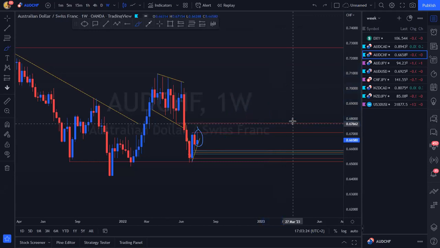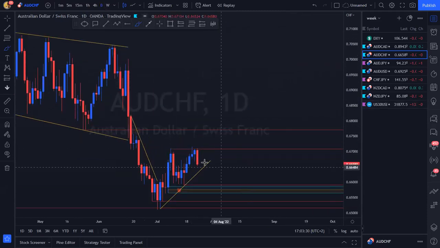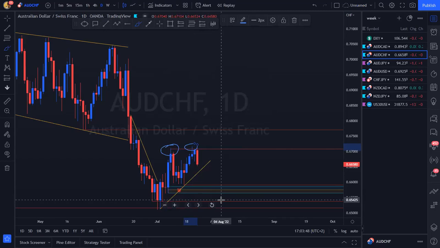So what are we going to do? We drop down onto the lower time frames, get a little bit more detail, and then obviously we make better decisions. So coming back to a daily, we can see that nice big daily bearish engulfing. Obviously, that's the rejection that we saw from a weekly. Another piece of information that we can take into account is that we had this resistance, price action came back, and we're reacting from this resistance area once again. So as much as maybe we want to buy, we're expecting that right shoulder, whatever the case is, price action is not giving us any opportunities to buy.